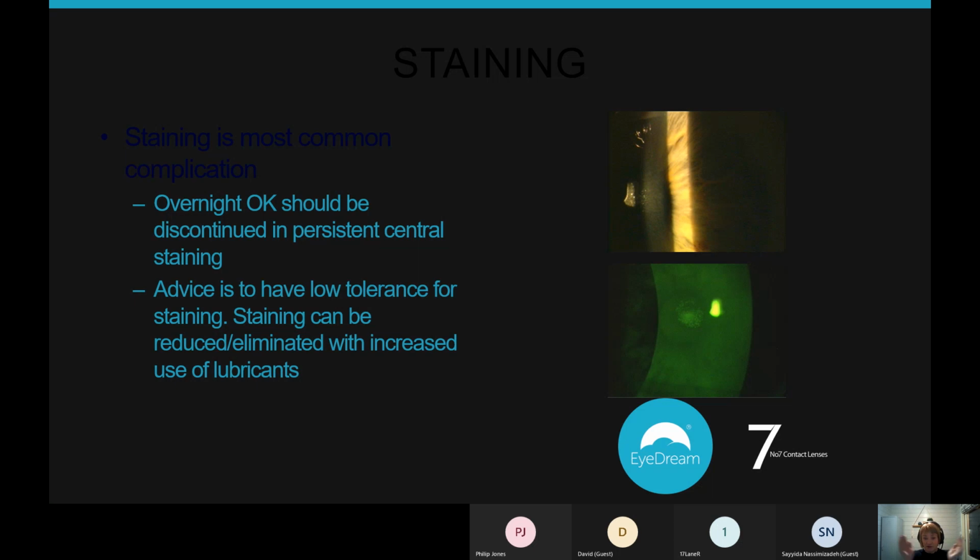In your high prescription patients with the more extreme reverse geometry, putting it in the bowl of the lens as they go to insert it can help. And patients who read or watch TV can have something by the side of the bed and just pop it in and then blink it through, and that will help. So that will always be my first point to try and reduce the staining, and really only look at parameter change if you really can't resolve it like that.